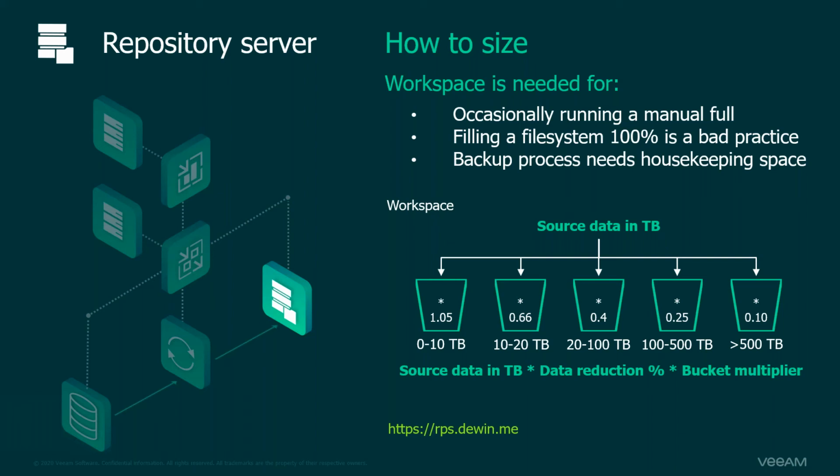And you'll also see workspace is available to be calculated when you're doing backup sizes there. And this is kind of an explanation of how that workspace can be calculated. It's going to be this bucket system, which we will fill and spill. But you're going to take the source amount of data that you have and multiply it by your data reduction, which 50% is what we talked about, and then multiply it by this bucket multiplier. And then we'll go to the next bucket and so on until we've used all of our source data. And this will make a lot more sense in our customer example as well on how we estimate the amount of workspace that's needed.